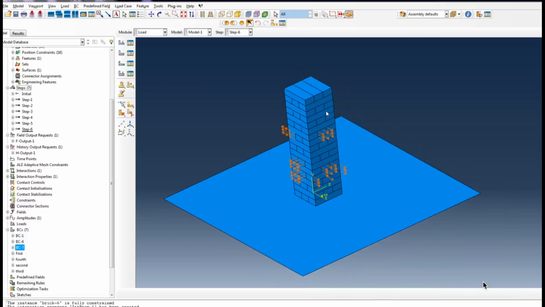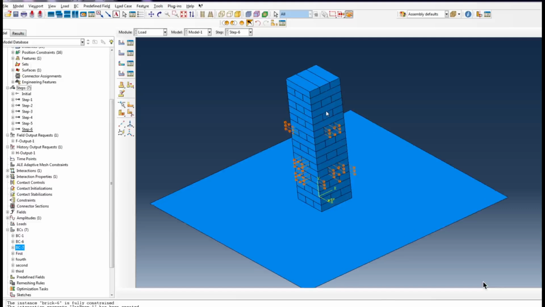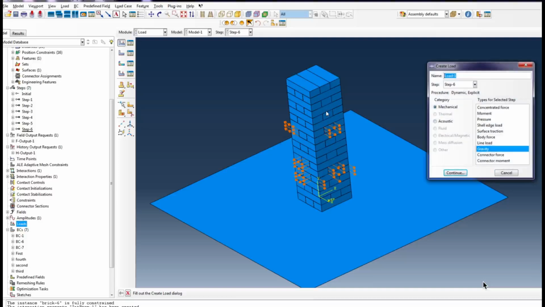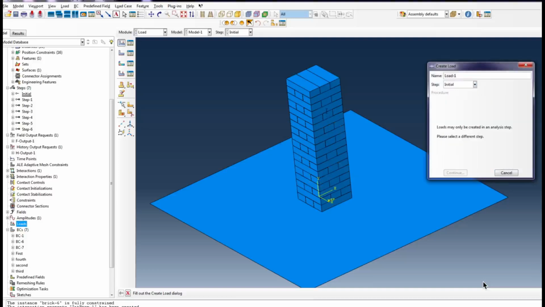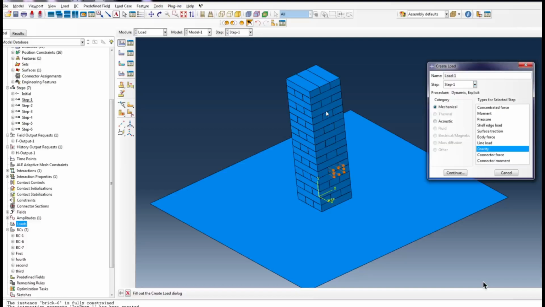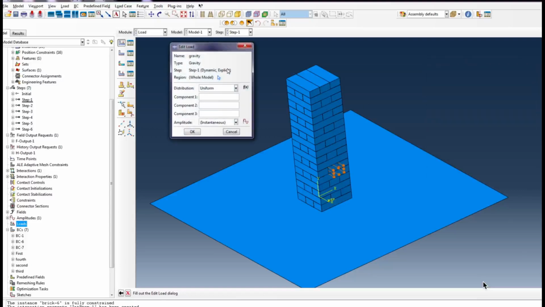So what we forgot to do is that what will make our tower fall down will be, of course, the gravity. So we have to include our gravity, the first step, gravity load, and it will be in the y-axis in the opposite direction.